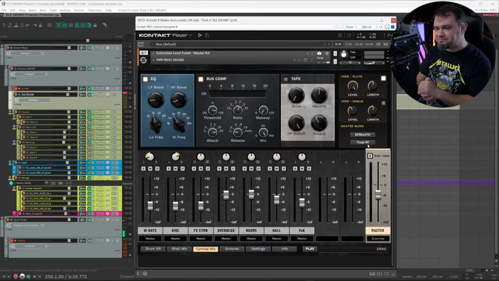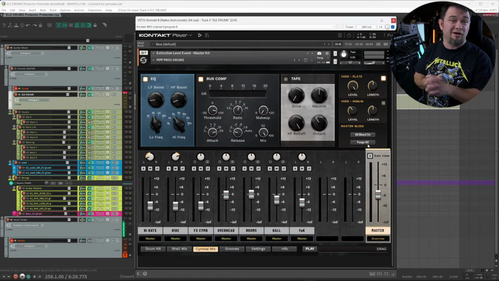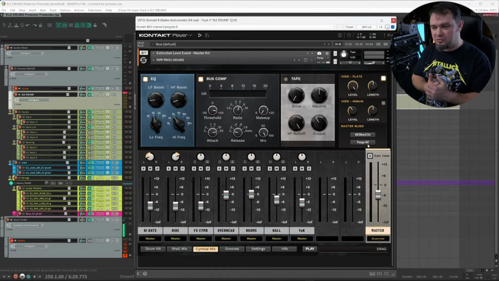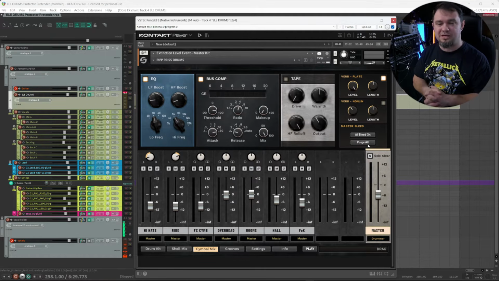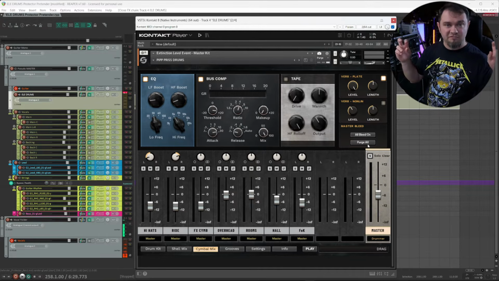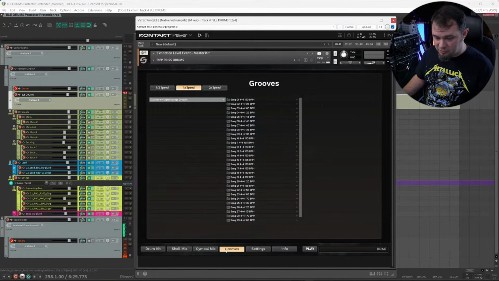I really like that, because that allows to create presets, which a lot of sought after engineers have done with their tones. And that allows me as a normal user to use their tones and then tweak them really to my liking, and already have kind of mix ready results already. We're going to play a little bit with the mixing at a later point in time. Let me first go through the other graphical user elements.